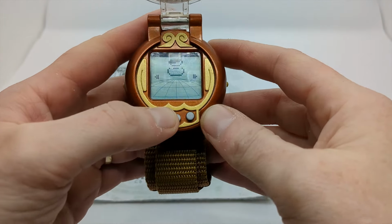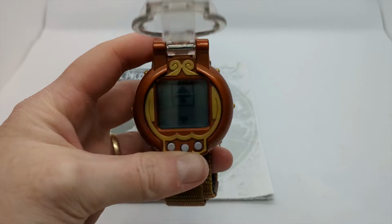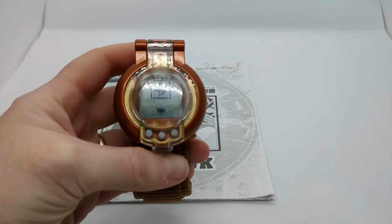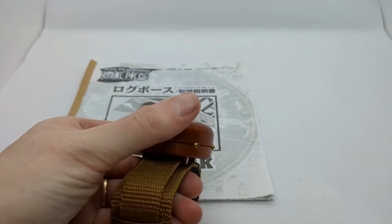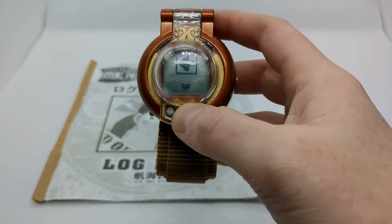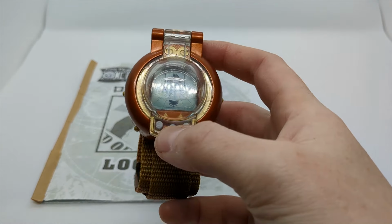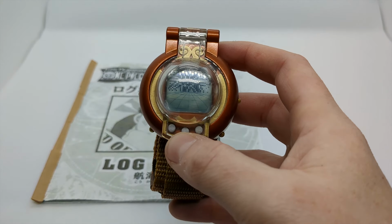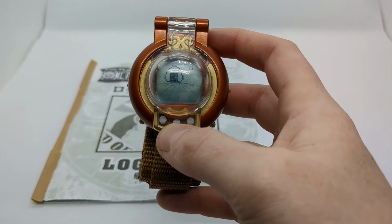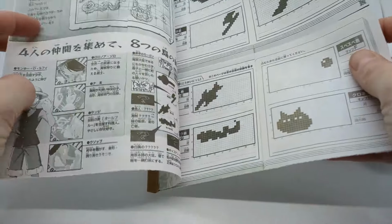So you get those random encounters, but you can also practice training in this menu here. Pretty sure I picked the right one anyway. Yes, I did. So it tells you which way to tilt the log pose. And that's basically how you control it. And that's more or less the gameplay there. As you sail in the Going Merry, you fight various opponents from the show, or you meet various characters. And you basically fight just what I'm doing now. You just tilt it a bunch of times and you either hit or miss. And when you do battles, you have to tilt it constantly to one side. It's almost like playing tug of war with the opponent.